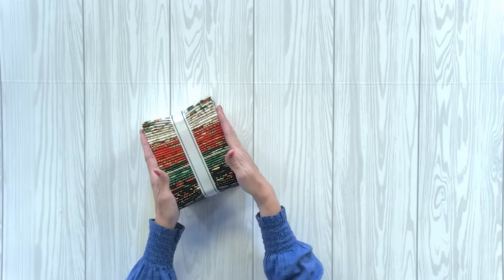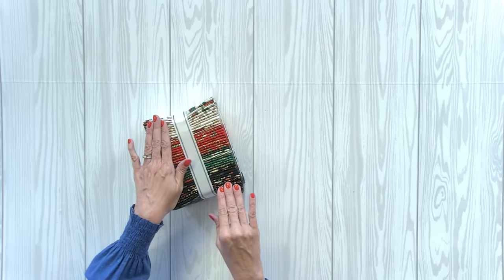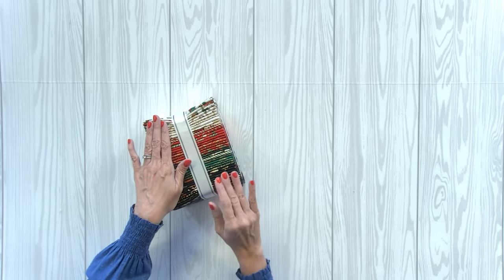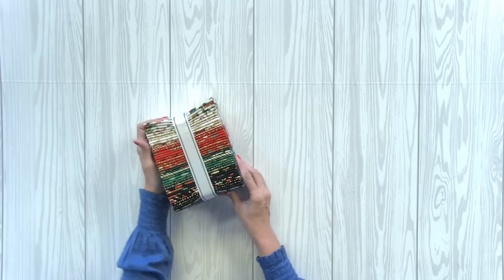So we have had this before, and the yardage for this will not come in stock until May. But the bundles are available now. It is traditional Christmas colors and a very strong gold metallic.